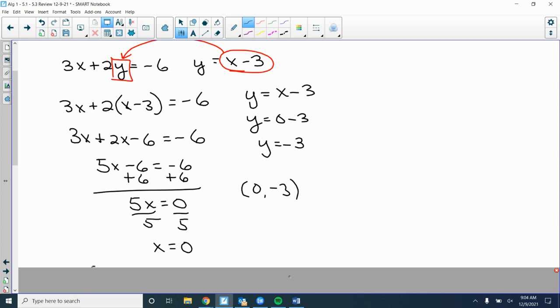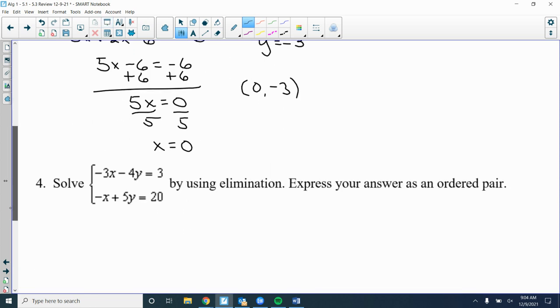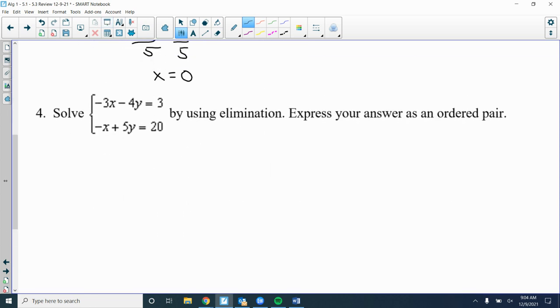All right, so for number 4, it says elimination. Elimination means you add those together to get rid of one of the variables. So you've got to look at what you could do. And here's where different people may take different paths and still be okay. Sometimes there might be a quicker one. Sometimes you can still get the right answer and make it a little bit longer. Will anything add up to 0? No. How do you make something add up to 0? Alex, what do you think?